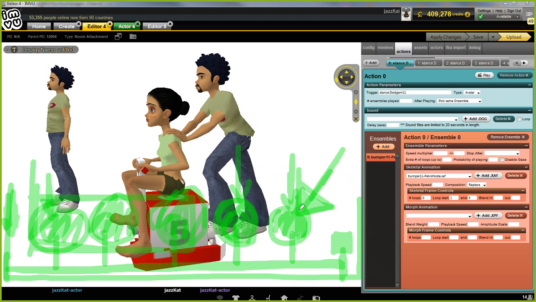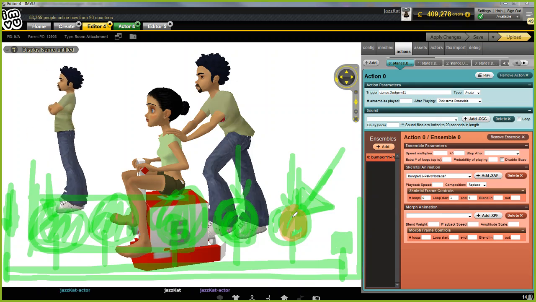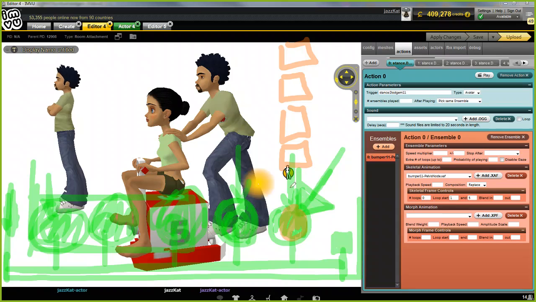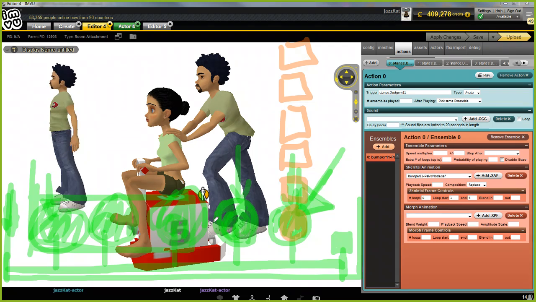So you click the first one. Oh, so you mean stack the nodes like that? So each one of these is a node.